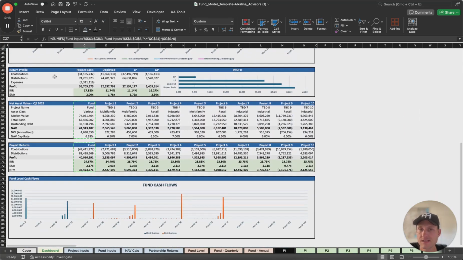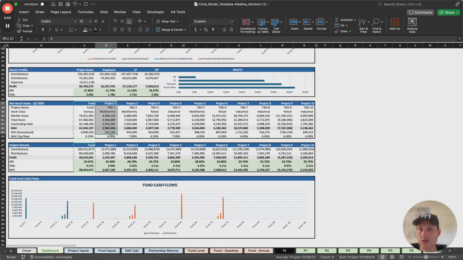And then this segment gives us the returns. So here we're calculating the profit, IRR, and equity multiple at a fund level for the GPs and for the LPs. And then you also see for the deployed capital, what does this look like? This is just at that fund level, and that fund level is what's being separated out into GP and LP. Then we can break it down into individual property types and individual assets.